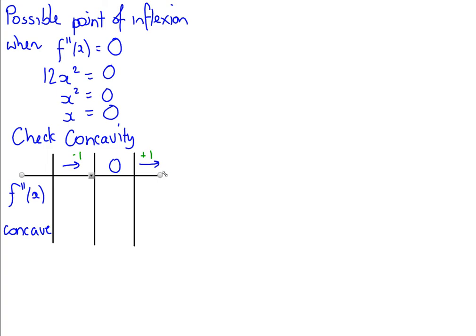We'll have a look at what happens in the middle first, because that's the one that's kind of predictable. So when x equals 0, remember, we know the second derivative is 0, which means that there is no concavity. We can't say it's concave up or down. If you think about x being -1, I should maybe just put my x value there.